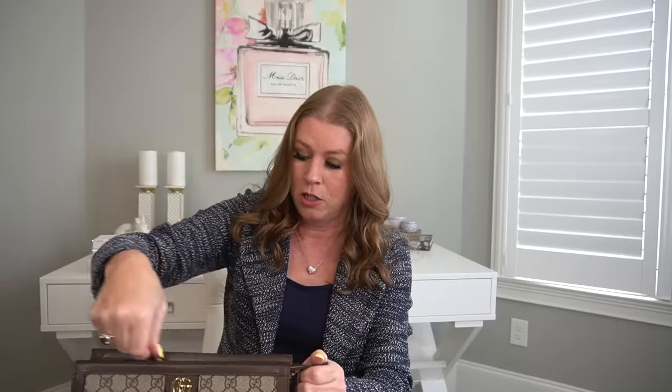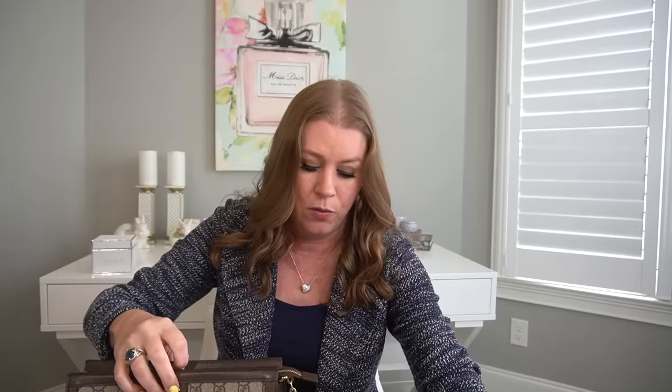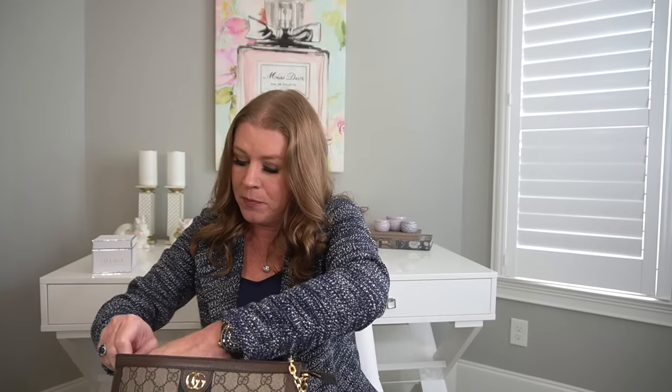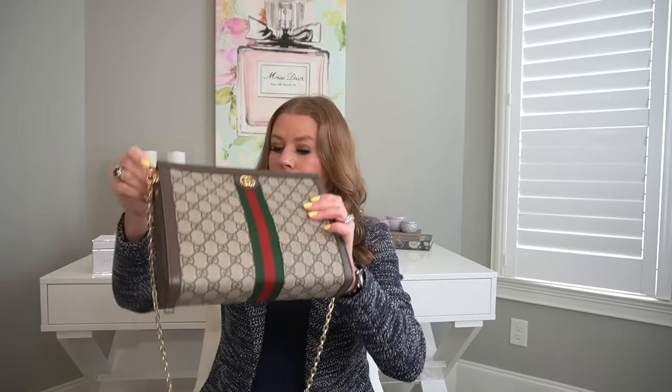Then just bring this one over. Or did I do it backwards? No, I didn't. I'm doing it right. Then bring this one over the top portion of the bag and you hook it onto the other D-ring. And I am going to be inserting mod shots of this. And again, totally different outfit, totally different day. And yeah, so that is what it looks like.